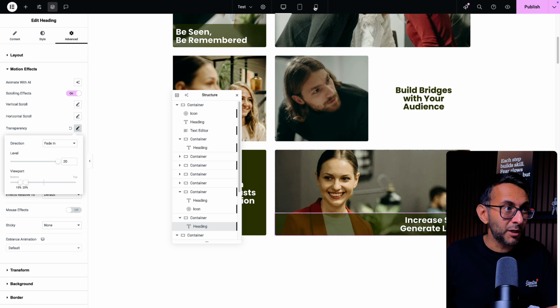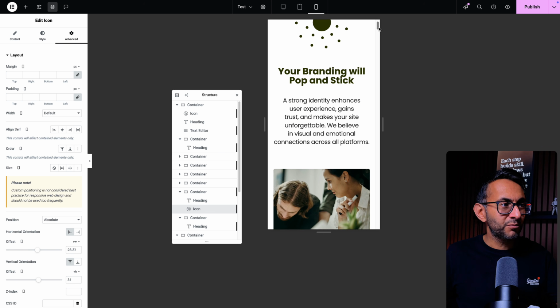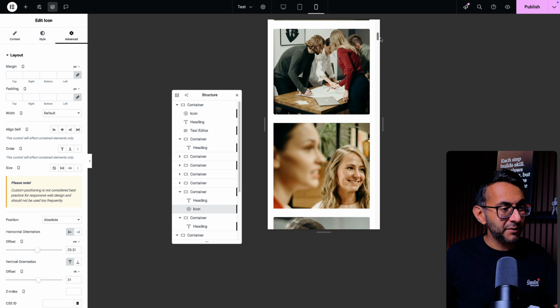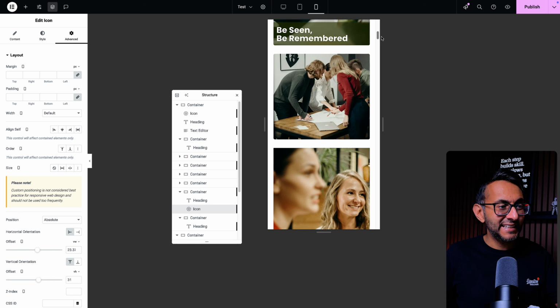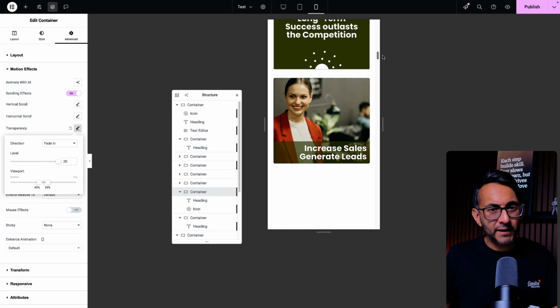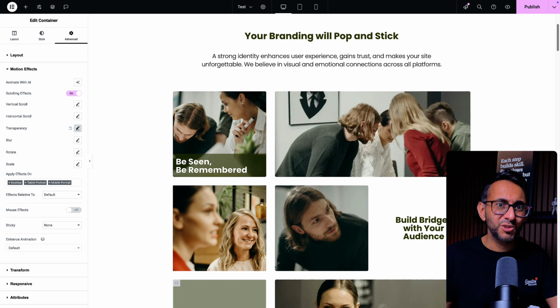Does this work on the mobile? Absolutely. As I scroll down, you're still getting that icon at the top rotating. We've got our words appearing. Look, you can see the same effect on the mobile. You still get the scale in and out of the image. And again, I get that text coming with the background. So don't be afraid of using some motion effects to add a bit of movement to your layouts.